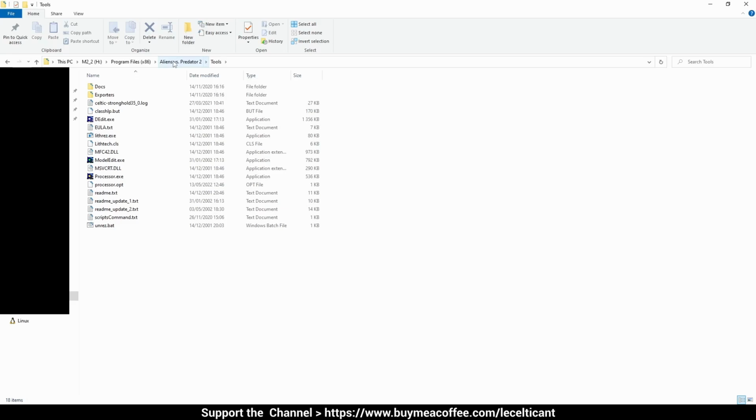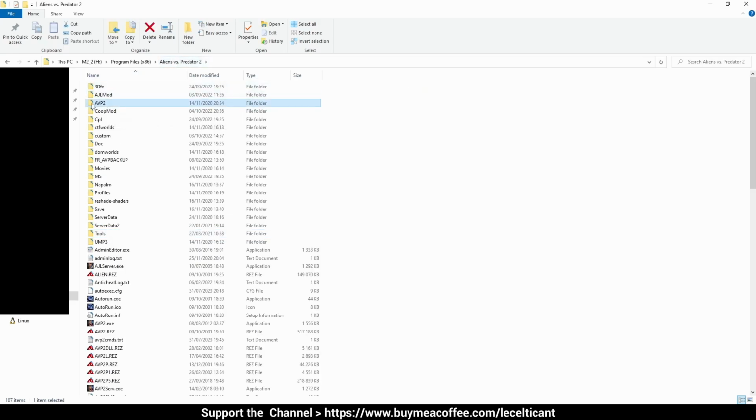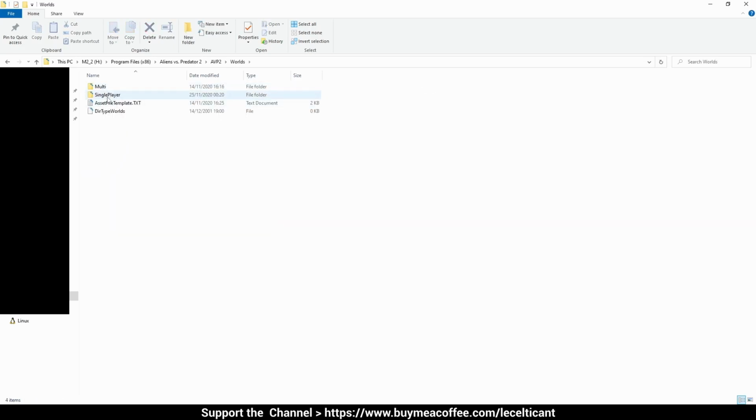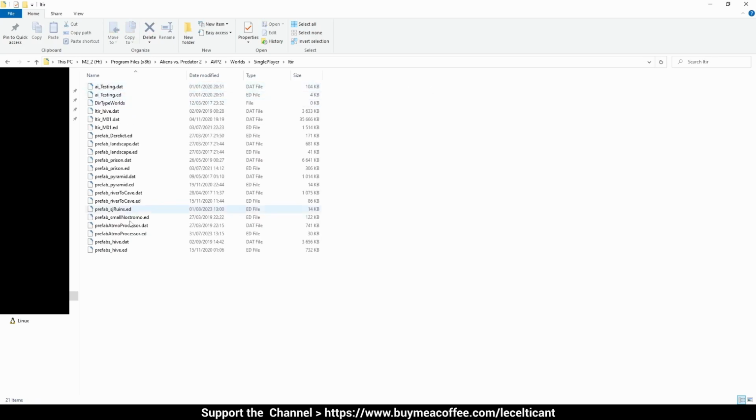So we do get, after that, an AVP2 folder there. What's actually in it is the entire game file, so the processor knows where it can launch and access the file, the texture, and the world if it needs to be. That's where also you will have your worlds, basically your maps. If I go in it and go in single player, there I have some of my maps here, as you can see. So this is where they will be saved in the end.